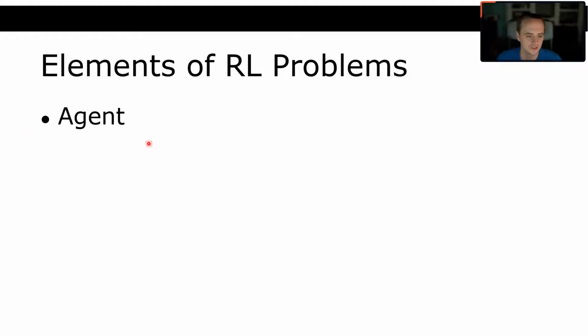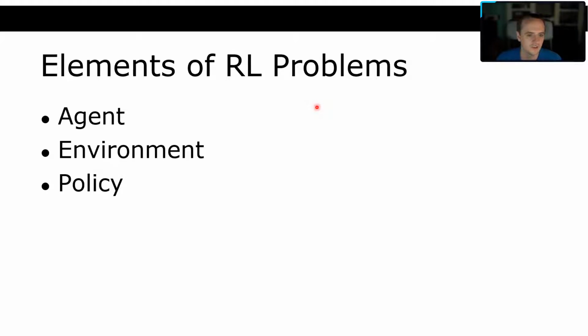First, you have the agent. The agent is the thing in the environment that's taking actions and making decisions, right? So if you're trying to play chess with reinforcement learning, then you, the player, would be the agent. If you're trying to guide a Roomba around or a robot, the robot would be an agent. You also have an environment, of course, so we know what agents and environments are. We've talked about this to death already. We also have something called a policy. So a policy is going to map states to actions, and I have examples of policies.